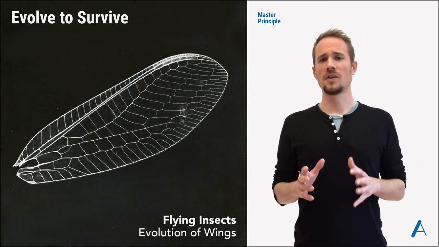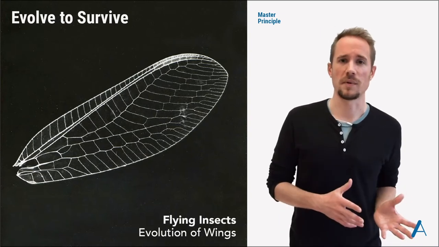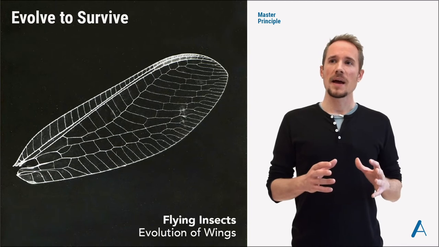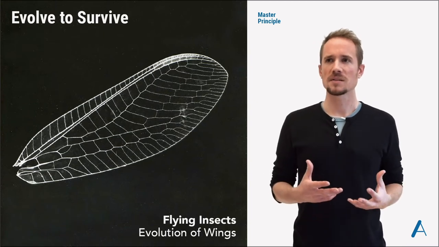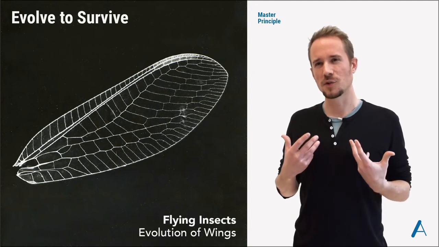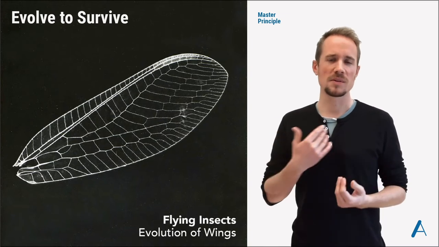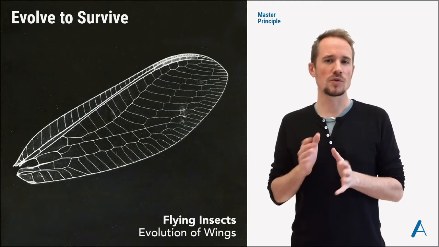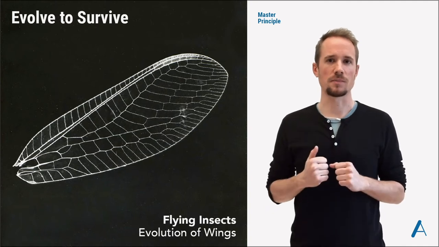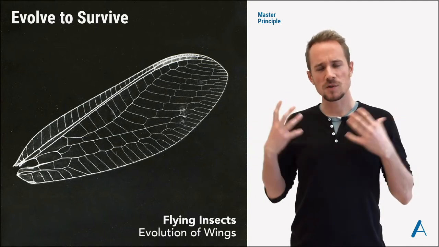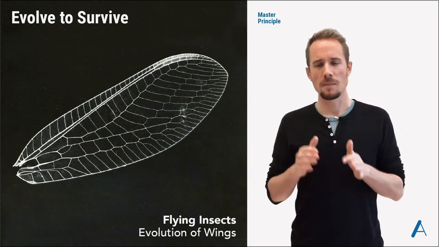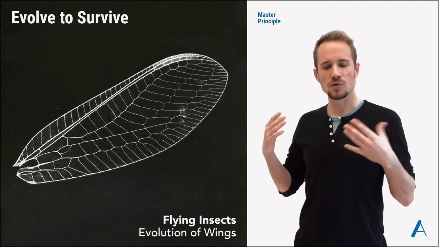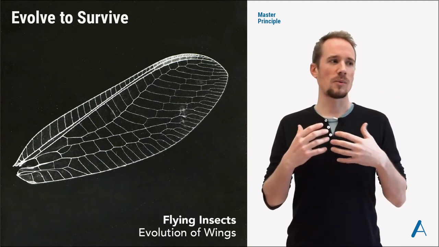Insects have been around for a long time. They used to live mainly in the water — the ancestors of insects, as all life on earth, came from the water. And in the water they didn't need any wings. But some insects started to develop body parts, kind of appendages, probably somewhere in between the second and third pair of legs, that had some function. Maybe those body parts helped them to breathe under water. And if these body parts were a bit bigger in some individuals than in others, maybe some insects that already lived on the surface of the water and started jumping around in the air were able to stay in the air a bit longer. Maybe that was an advantage to survive.